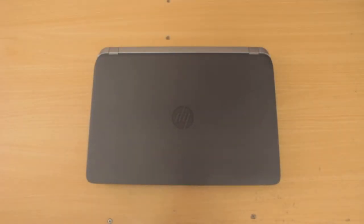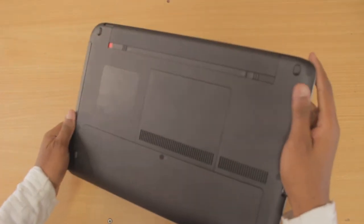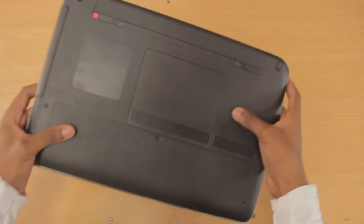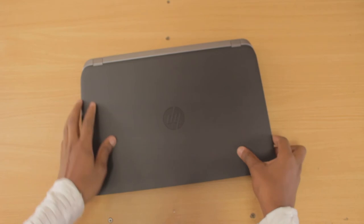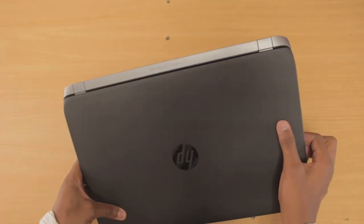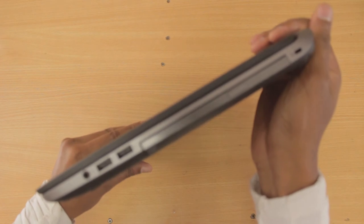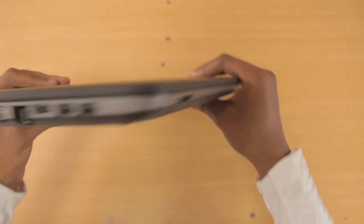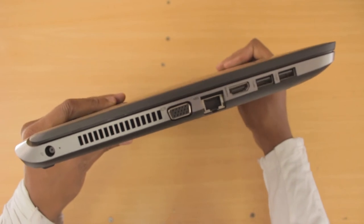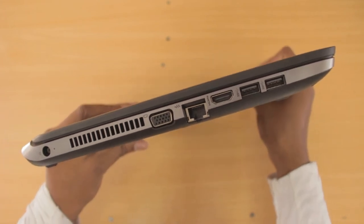Next on screen is the HP ProBook 430 G2, which retails at 28,000 Kenyan shillings — about 280 US dollars. HP has a really consistent, premium design with a soft feel on the top. The IO includes two full-size super-speed USB ports, a headphone jack, a memory card reader on the front, and on the other side a full-size VGA, Ethernet, HDMI, two more super-speed USB ports, and a power inlet.